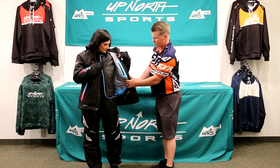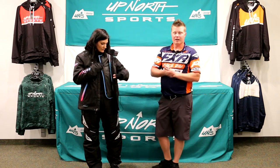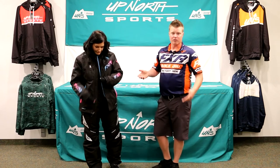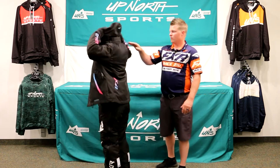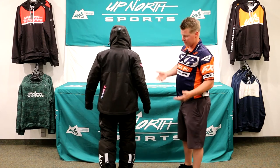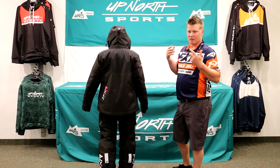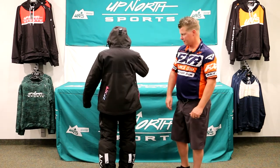You'll have a really nice waterproof shell here, so this would be great if you're looking for a lightweight piece on a warmer day and then you can certainly do your own layering with that as well. This will have a nice removable hood. There are some nice reflectivity pieces on the back, but this one is a little bit more of a relaxed cut. More of like an everyday casual but also will offer you the protection of riding as well.